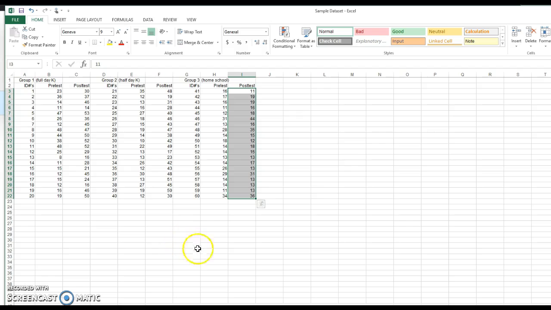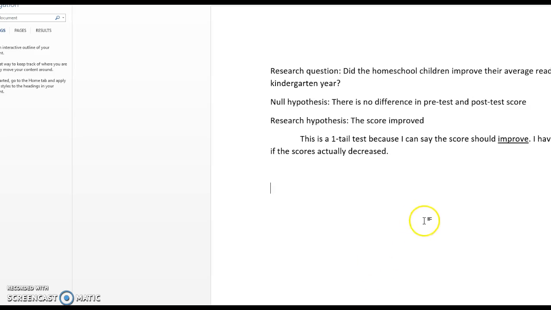But let's, for the example today, look at what I've written here. I've done a little bit of work here to get us ready to go. See if I can move this over a little bit. Oh, I'm not great with this.